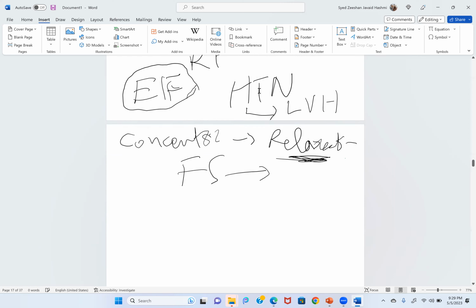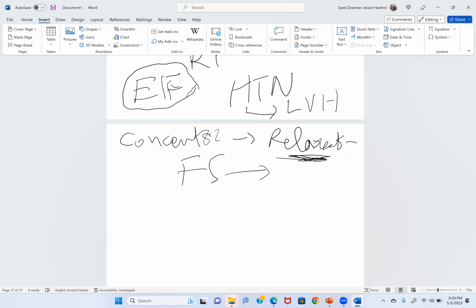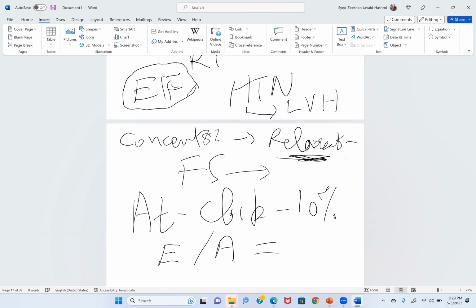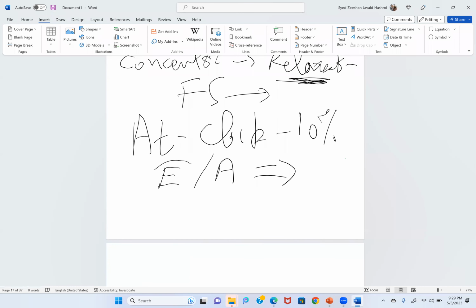Then another thing: if you just recall the cardiac cycle, the atrial kick has around 10% contribution to the cardiac output. But if you have diastolic dysfunction, usually this is in the form of the E over A ratio. You will find this in your echo report. Usually this is the normal ejection and this is the atrial contraction. Normally this E over A will be more than 1. Normally the patient is receiving all the blood with the normal ejection. But gradually the kick will become more and more important.